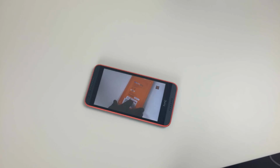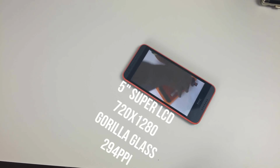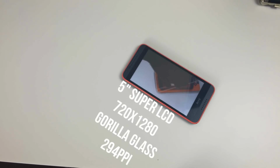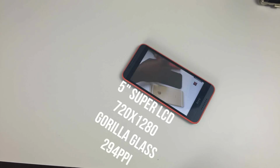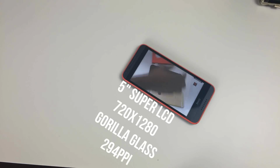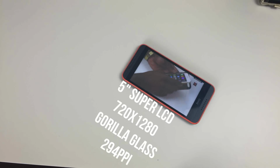Now looking at the display, the 620 accommodates a 5-inch display backed with the Super LCD technology with a resolution of 720 by 1280, a pixel density of 294 with the Corning Gorilla Glass for screen protection. Now day-to-day usage is good in daylight, viewing angles are decent enough for the average Joe, and overall the display is pretty decent.